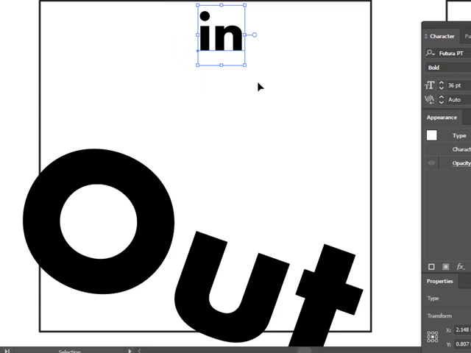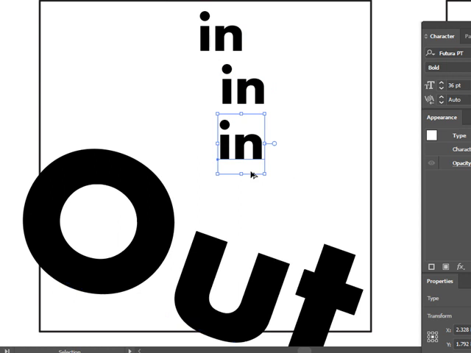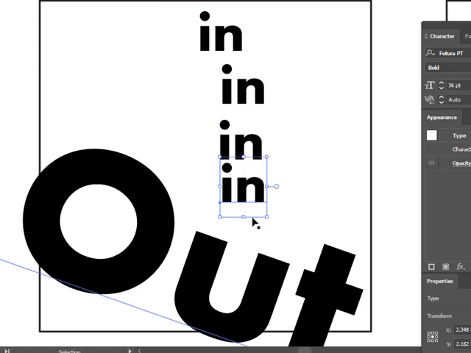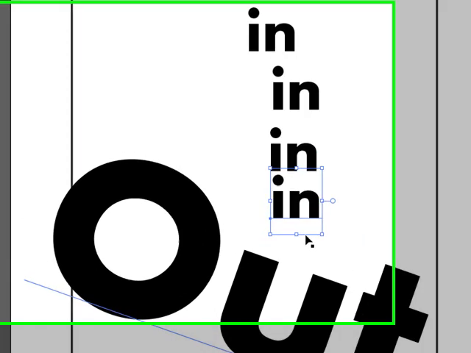Now, that's not necessarily the greatest thing in the world. You can add more. I could group more ins. So again, if I wanted to add more, I could just hover over. When I get my move tool, hover over the word in, and right when I get to the blue line, again, I'm holding down Alt, and that little second pointer pops up, and I'm just going to click and drag, and let's do a handful of those. Click and drag, maybe one more. Click and drag.